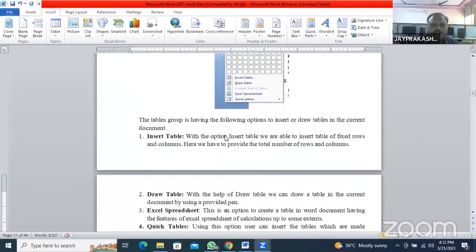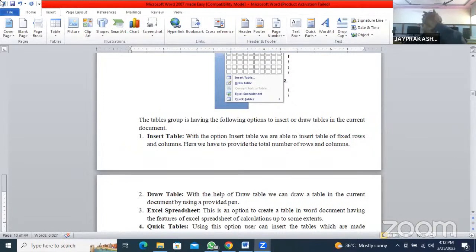Now I continue with the next group, that is Illustrations. So this is also a very important group for our document presentation.